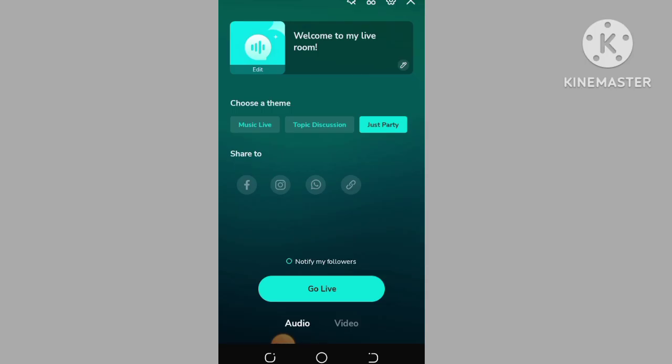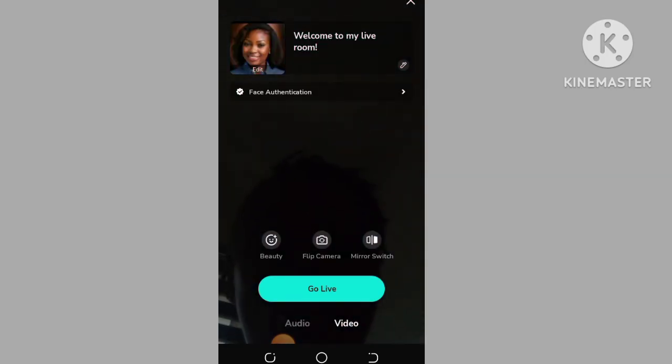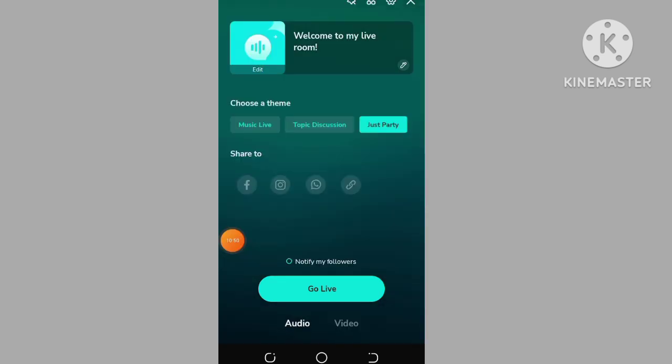So once you click on this particular one, so now for you to go live, I told you, since you can't do your video authentication, just come to audio, right? So click on audio. If it is video, you do like this. You can see I was able to do my own face authentication. So you click on audio. On audio now, let me just show you, because some of you will still come and ask me which one is audio. You see this audio?